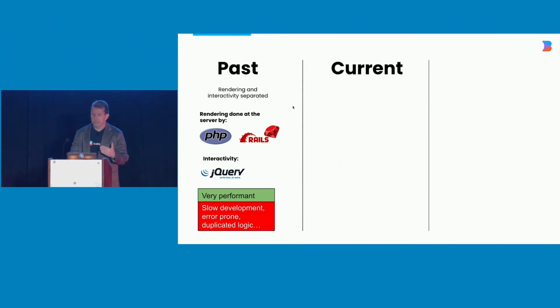Before we go to the current way of things, though, I want to point out that this is so performant to this day. This is, for example, how Amazon does things. There was actually a tweet from Amazon saying that they try to look at other technologies such as React, and they realize they're just not fast enough for them.